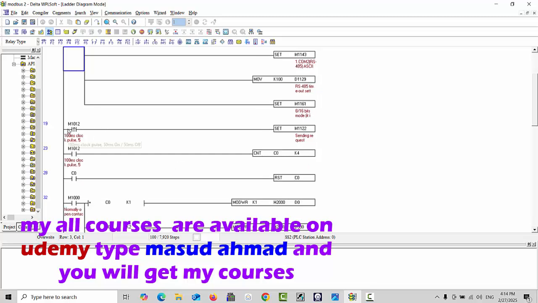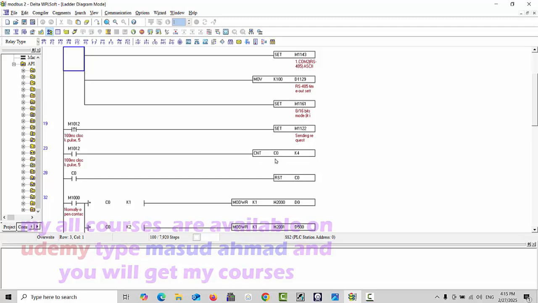And next, M1012 is also a 100 millisecond clock pulse, and this sets our M1122 for sending the request to the slave. And after the same M1012, we make these pulses for the counter.